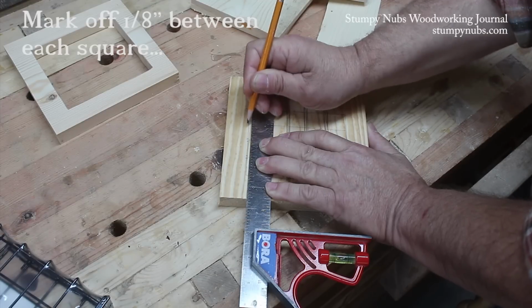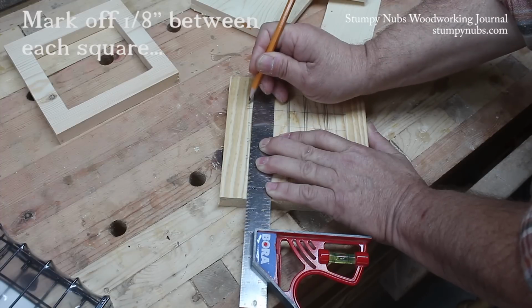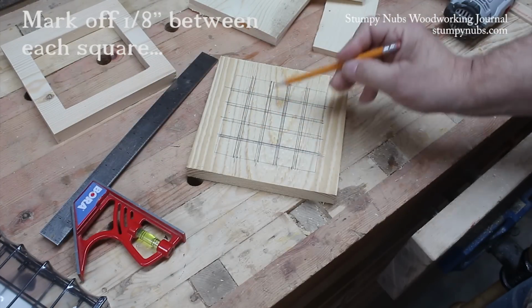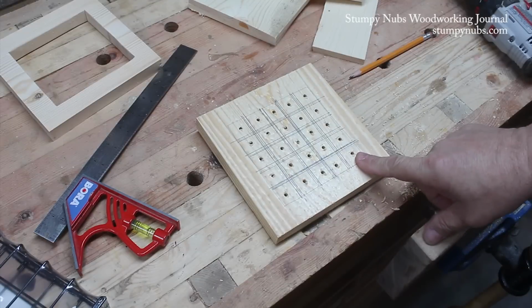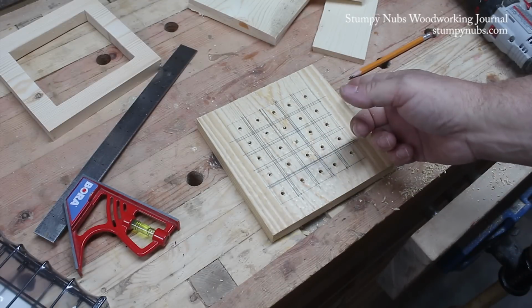Do it in pencil in case you need to erase. Make sure you're good and square, because we're going to cut a number of squares out of here. Good straight line practice. Now I'm drilling a hole in the center of each one of these little squares, and I'm doing these as close to the center as I can. You'll see in a minute why I did it this way.